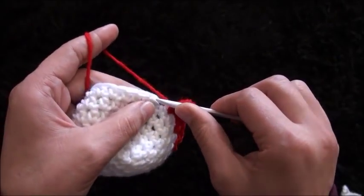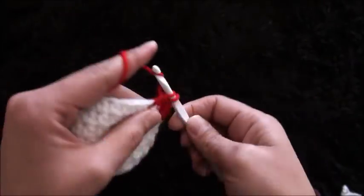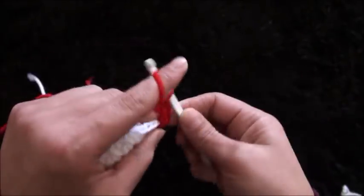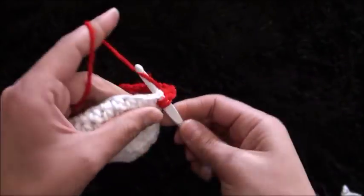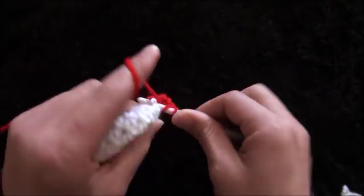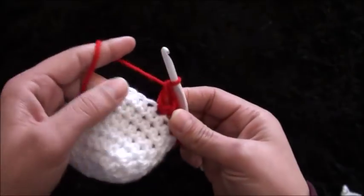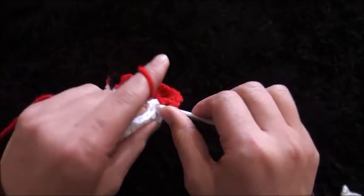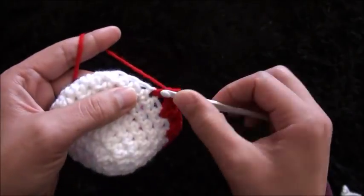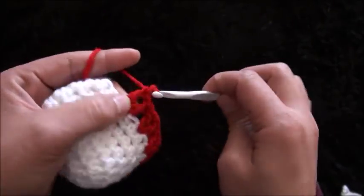I'll skip 1 chain and through a second chain I'll make 1 double crochet. Chain 1, then through the same chain I'll make 1 double crochet. Skip 1 chain and through a second chain I'll make 1 double crochet. Chain 1, then through the same chain I'll make 1 double crochet.